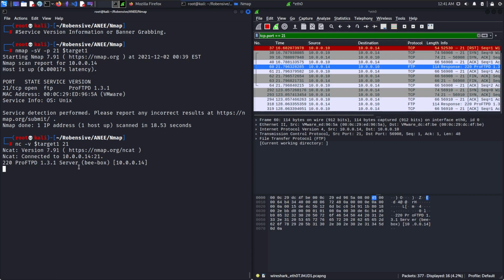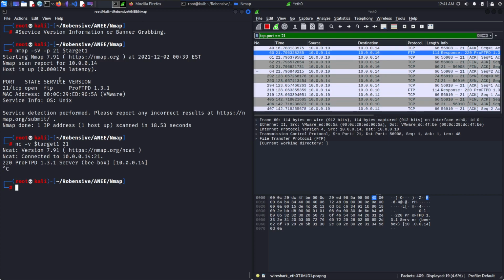A banner is something returned when you connect to your destination or target service: it returns some kind of data. The same technique is used by Nmap to find the service version. However, when the service version is not disclosed in the response, Nmap will check the fingerprint, or whatever result the service displays after connection, against its database, and from the database it will identify the right service version.